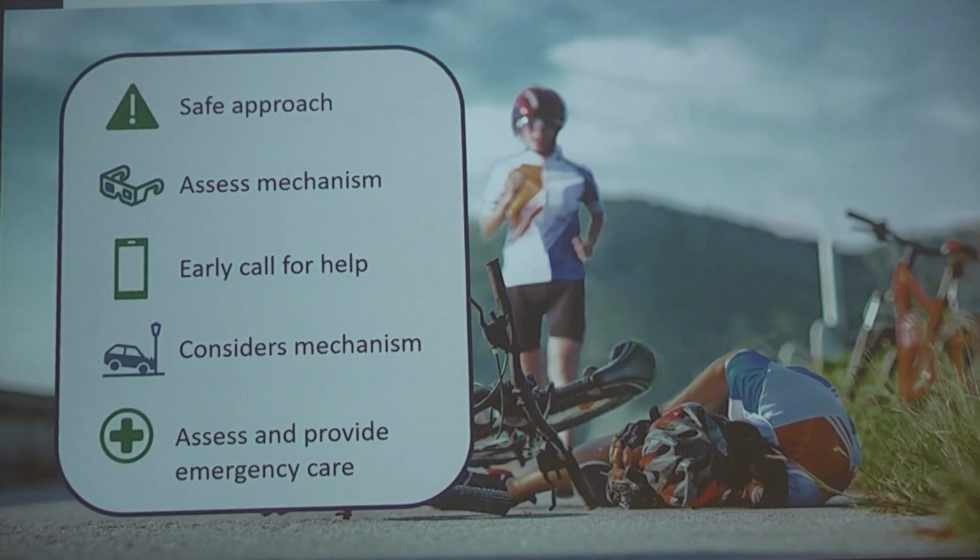Get someone to help you, because it takes more than one person to look after a person who has this type of injury. And then after that, we'll assess and provide emergency care to the patient. Okay? What is considered mechanism? Think about how the injury happened. So my example of the motorcyclist with a large skid mark, a gap, motorcycle on one side of the road, motorcyclist somewhere else.